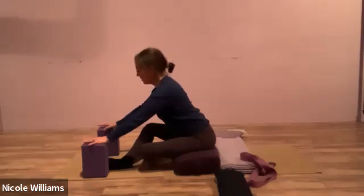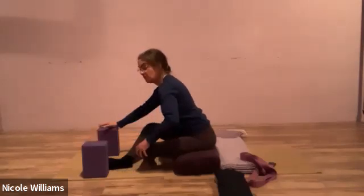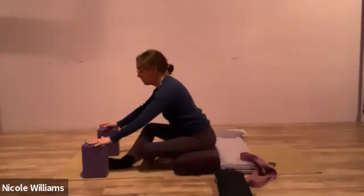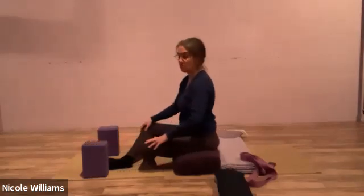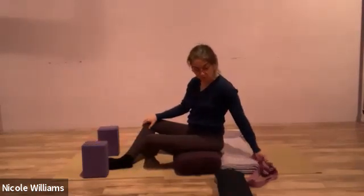So feel when the arms are here, stay here longer. Prop up your legs if that feels helpful. If your knees are feeling uncomfortable, move them around. Stretch a leg out. And then we'll move back into sleeping pigeon pose for those that are comfortable with that.